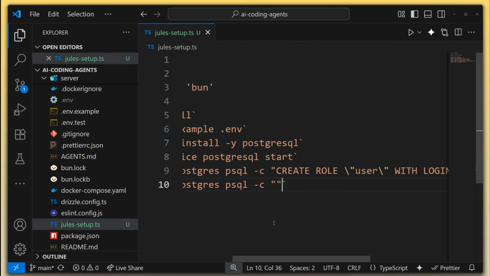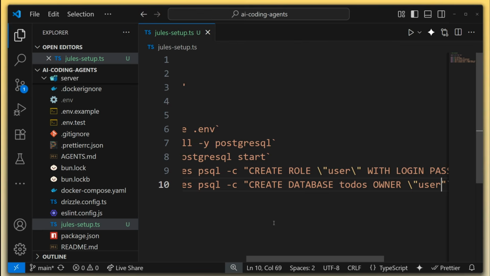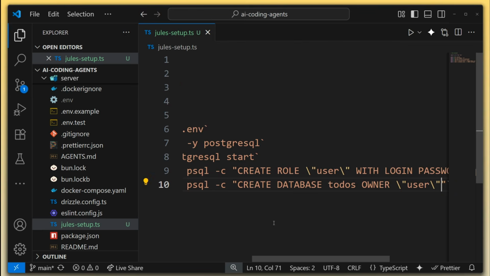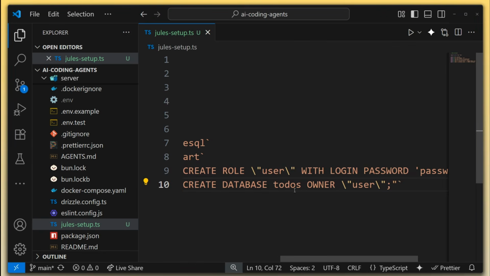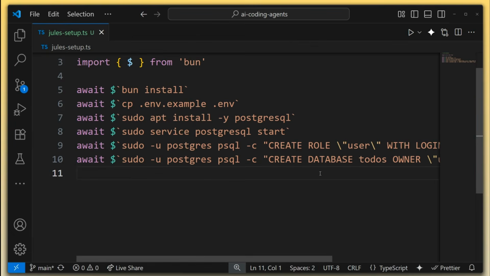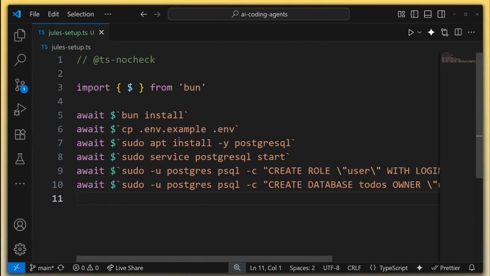And we can do that with create database called to-dos, and the owner will then be the user. There we go. And the statement. And here, why don't I shrink that so we can see everything a little bit better.